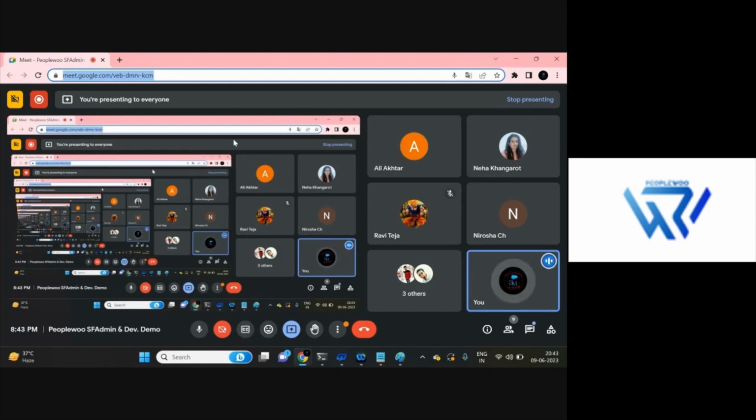Suppose I ask what automation you will follow. Suppose I give one requirement, how will you do it? You will not just say go for development and do it. You will think: I can do it with flow, I can do the same thing with a trigger, but I go for flow because we are paying Salesforce for standard functionalities, right? So why go for custom code? And custom code can break, things go wrong. So you need to avoid code first, and you can do lots of things with the help of flow.